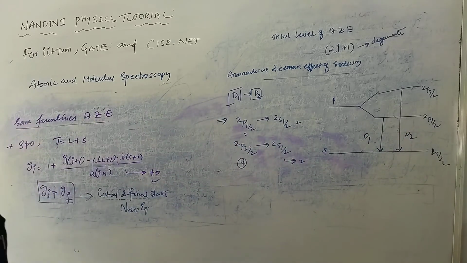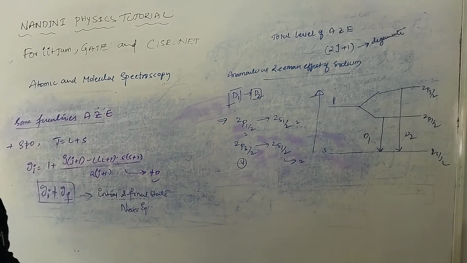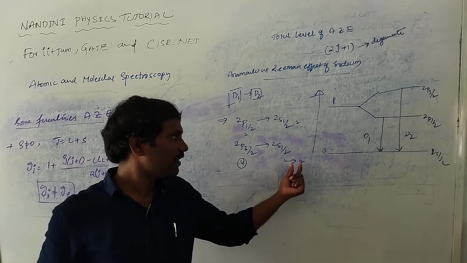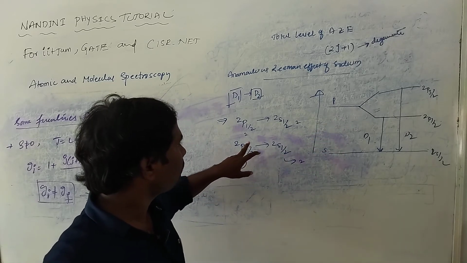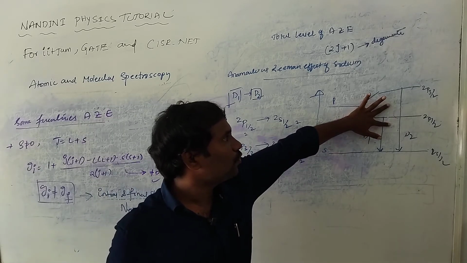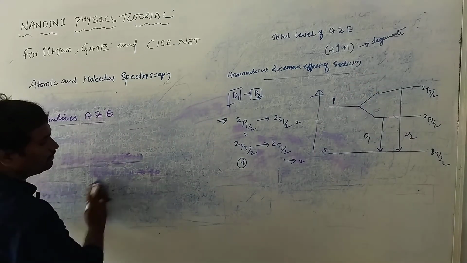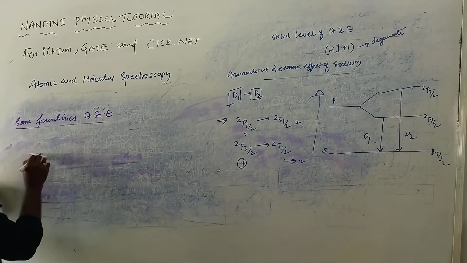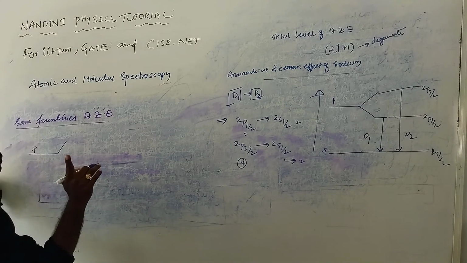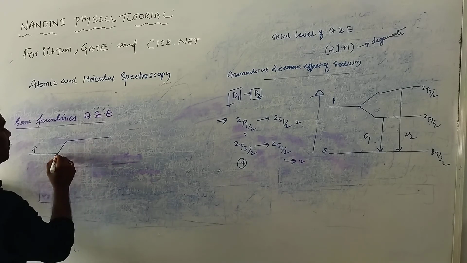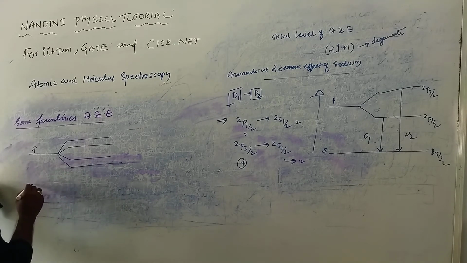Remember it. In the case of the anomalous Zeeman effect, this is placed in an external magnetic field, and this will be split into 2 lines. Why? Because it is 2 into 1/2. This will be split into 2 parts, and this will be split into 4 parts. So, in the p state the total splitting is into 4 parts: first, second, third and fourth.